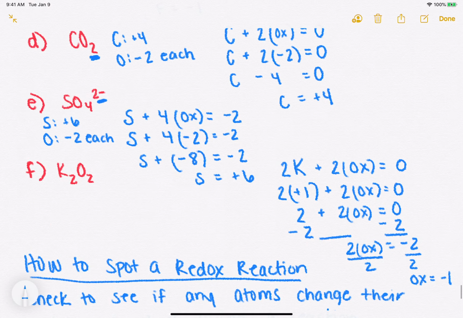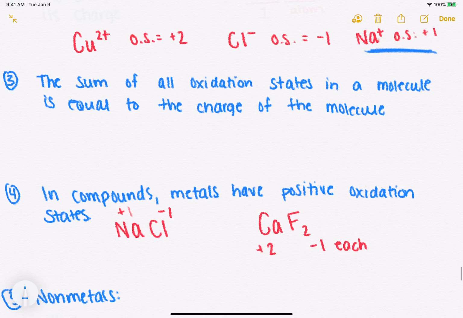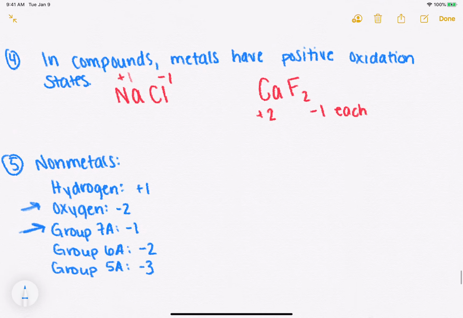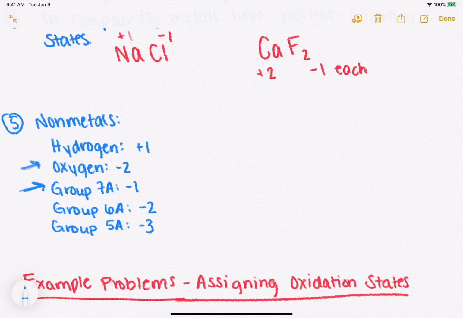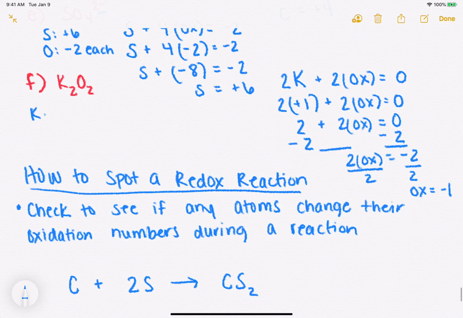So notice how that doesn't go by this rule number 5, because rules number 3 and 4 had to come first. These ones took precedence. So rule number 3 was more important because it comes first. All of the sums of the oxidation states had to equal 0. Rule number 4, the metal had to come before the nonmetal. So unfortunately, rule number 5 did not apply to this one because the other rules took precedence. So for K, we had a +1 oxidation state for each potassium, and for oxygen, we had a -1 oxidation state for each oxygen.